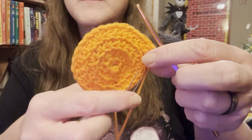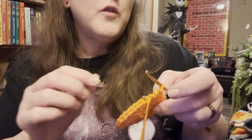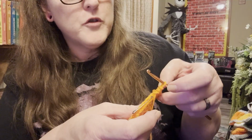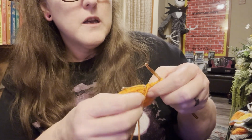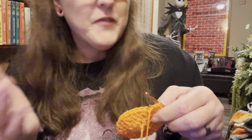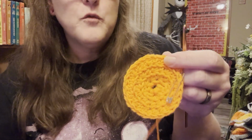Alright, so I am back to my stitch marker. This is how we're looking. You should always end with the next stitch being your increase step. So I did my 2 half double crochets, and then my increase was the 3rd stitch back. So you should always end with a single half double crochet in the stitch prior to the next row. But if you don't, it's fine. Just as long as you keep working into the back loops and the back bumps and keeping this pattern, it's not really going to matter.